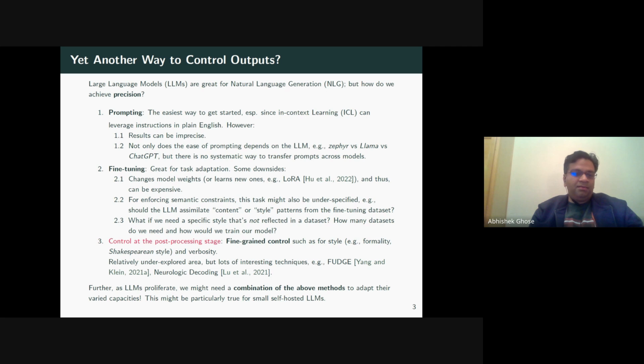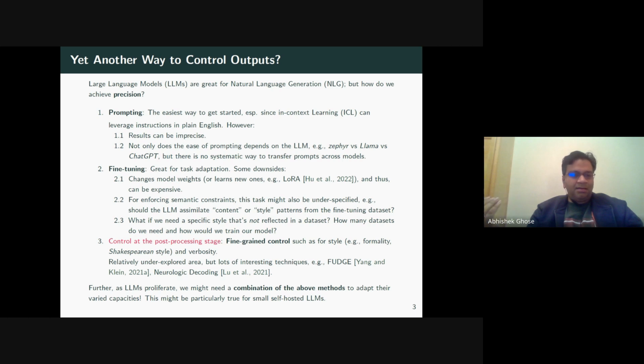And one problem with prompting, which happens in the industry, which happens with us a lot, is that how easy it is to get to a perfect prompt depends upon the model quite a bit. With ChatGPT you might be able to get to the right prompt very easily, but with smaller models it might be a bit of a struggle. And the second one is, today if you are using ChatGPT and tomorrow for some reason you decide that you'll use Gemini from Google, there is no way to transfer the optimal prompt from ChatGPT to Gemini. You might have to do the exercise of prompt tuning again for a different model. So transferability is not simple, and this is a problem that we have to struggle with a bit.